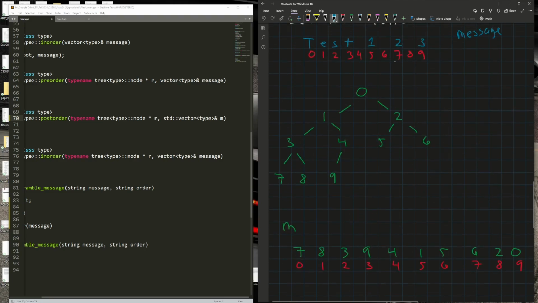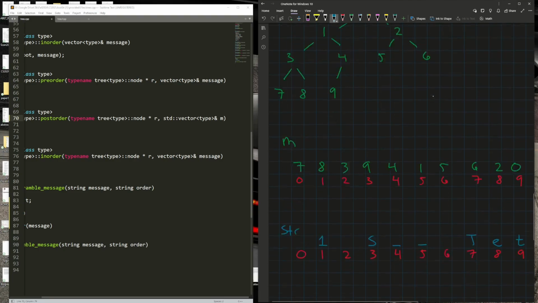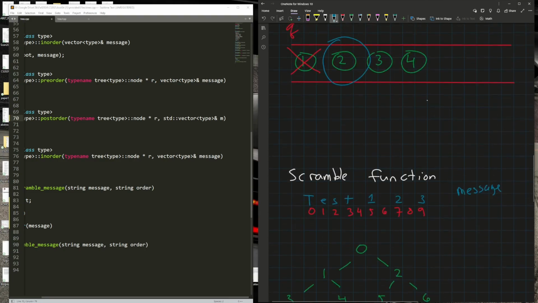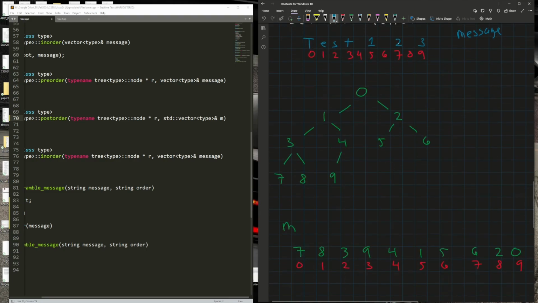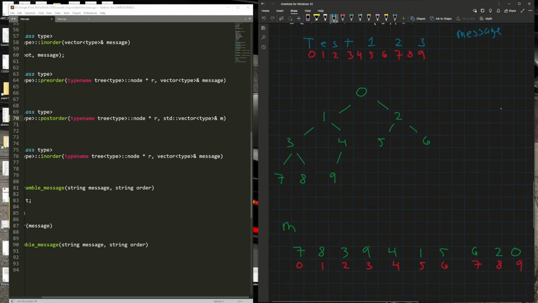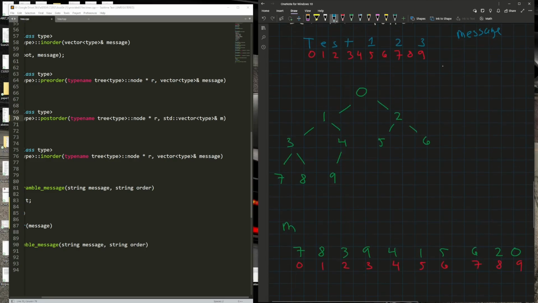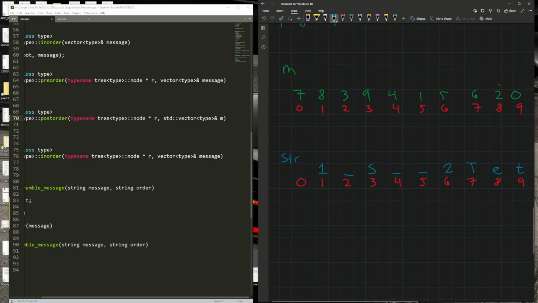Index 6 has a blank. We're going to put that in index 5. So we have another blank right there. And then index 7 has the digit 2. We're going to put this in index 6. So 2 goes right there. And then index 8, which has a blank space, we put in index 2. And at the very end, index 9, which is the character 3, we're going to put in index 0. So 3 goes right there.